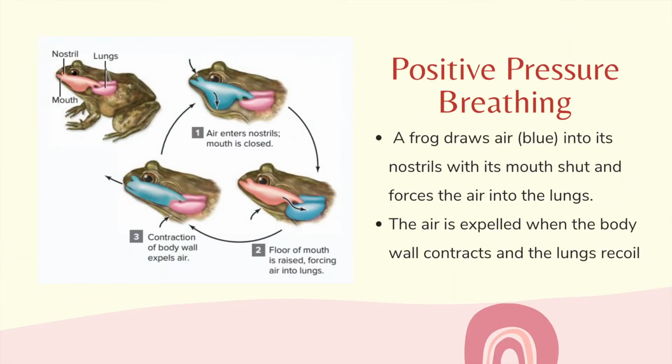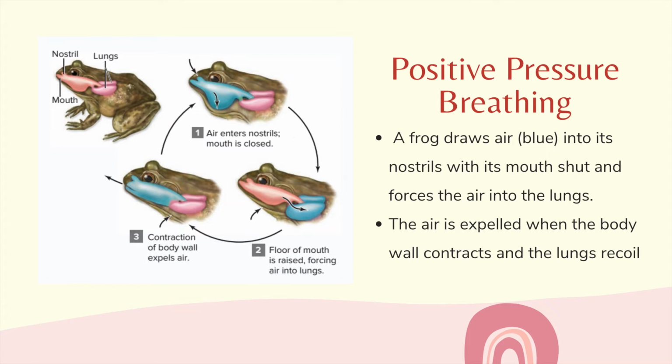An amphibian, such as a frog, ventilates its lungs by positive pressure breathing, which is inflation of the lungs with forced airflow. Inhalation begins when the floor of an amphibian's oral cavity is lowered, drawing in air through its nostrils. Next, with the nostrils and the mouth closed, the floor of the oral cavity rises, forcing air down the trachea. And exhalation follows as air is expelled by the recoil of the lungs and by compression of the muscular body wall.